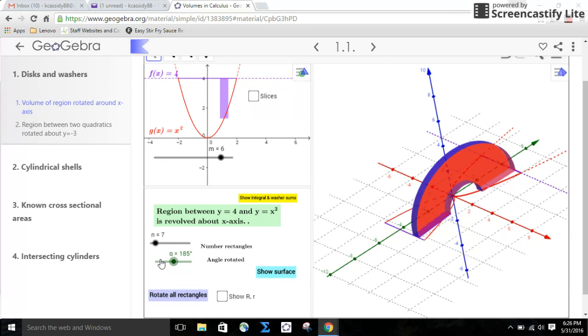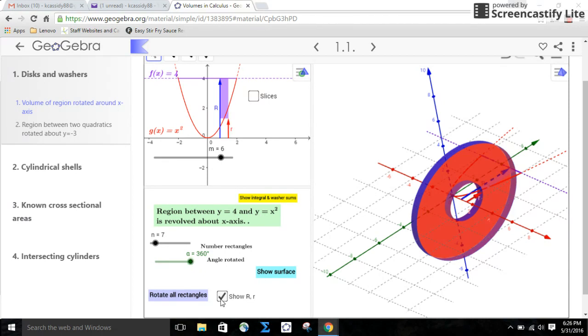The formula is going to be very similar to the formula for a disk. Remember, what is it? It's really a circle. Well, it's a circle with the middle removed. How do we remove things in calculus? Subtraction. So what the next lesson is going to be about is looking at these bounded areas and rotating around an axis, and this time we'll have a subtraction problem. All right, this is all I really wanted to do, was to show you.